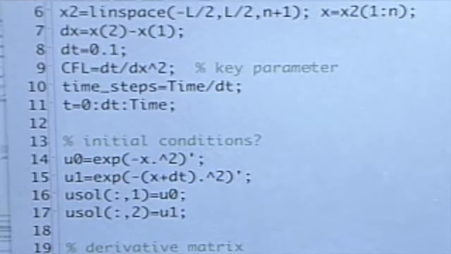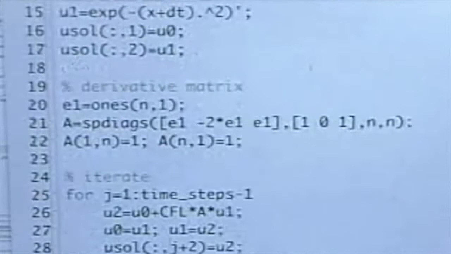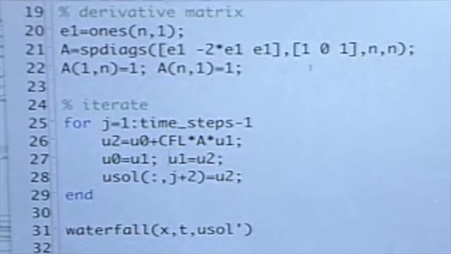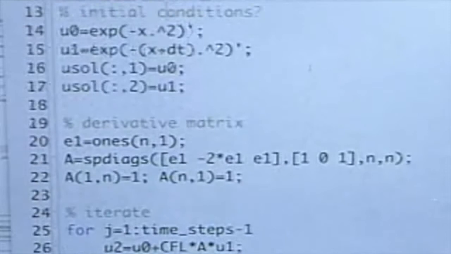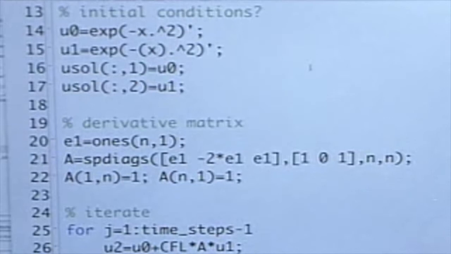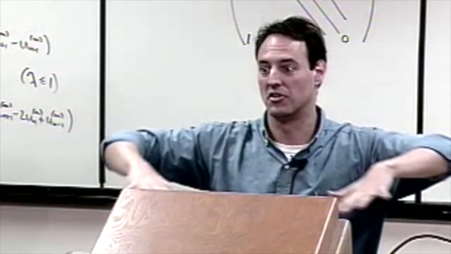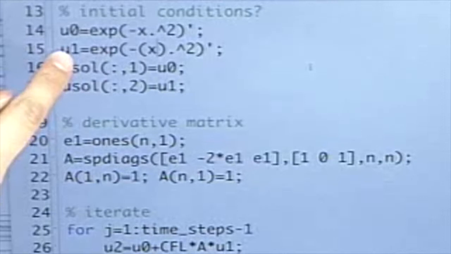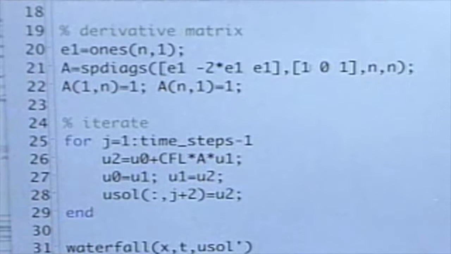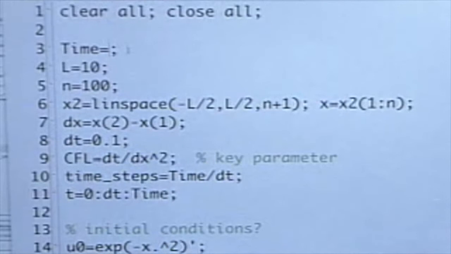So now we have a second derivative, we have our dt, we have our x, and we'll start off with the same initial data. Why don't we go ahead and solve this equation using what we have right now, which is our leapfrog method. For the solutions, u0 and u1 are going to be the same this time. Doesn't matter what the diffusion equation is, just take this Gaussian, it should just melt it down to zero. We come through here, take the derivative, and that's it right there. And actually there's a factor of 2 right there. All right, ready? And let's not even run it this far. Let's run it out to about time 2 and see what we get.